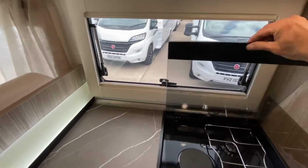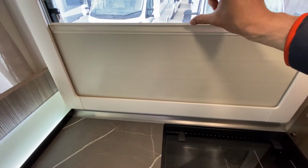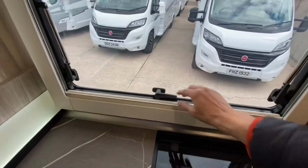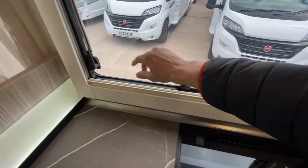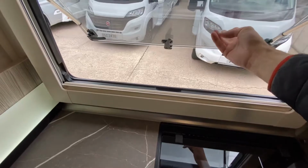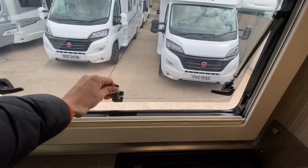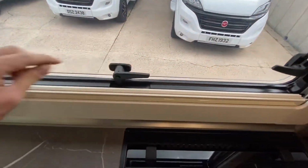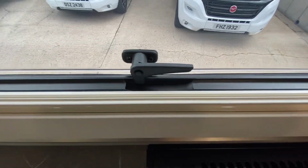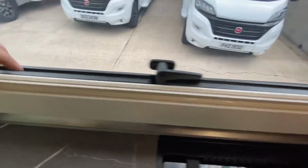I'll just show you how the blinds work on this window here. Up the way for your blind, down the way for your fly screens, so you can set them anywhere in between. Windows, we've got a push lock on them, so push the button in. And they've got a ram on them which will stop the window at anywhere you want. So it'll stop it anywhere at all. Again, the turbo fan I was saying on the roof, you can leave these here on the half latch. Just allows air to go in and out of the window. Do not drive with them like this, only when you're parked up. When you're driving, you must be in a fully locked position.